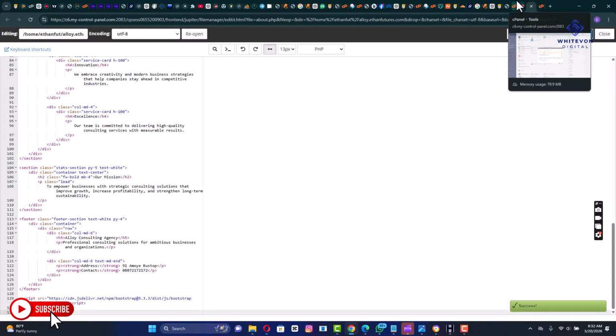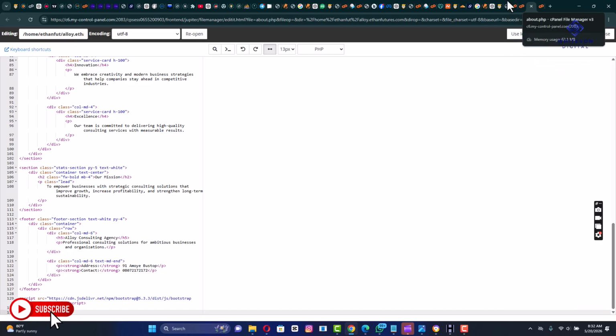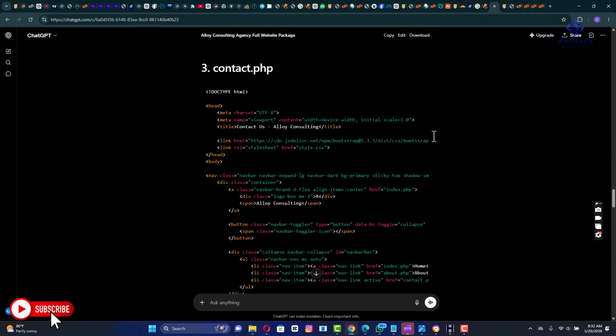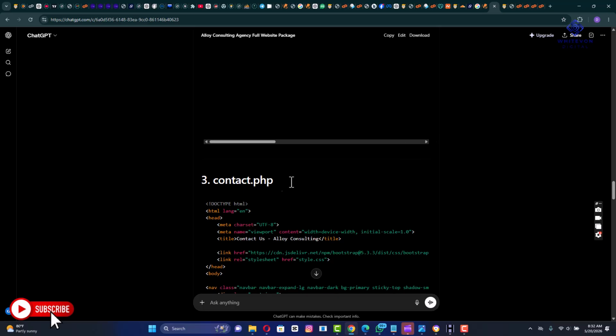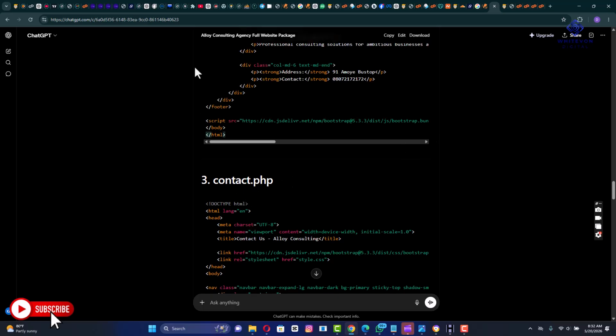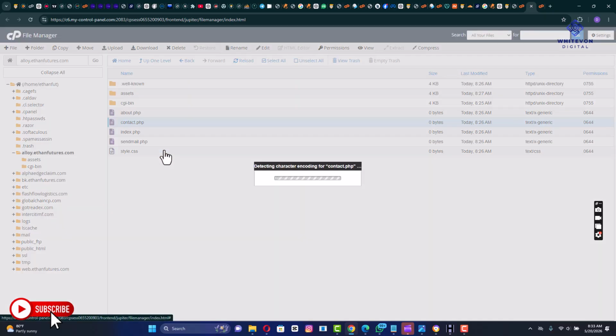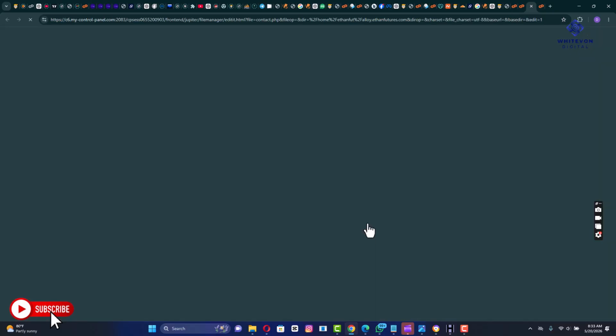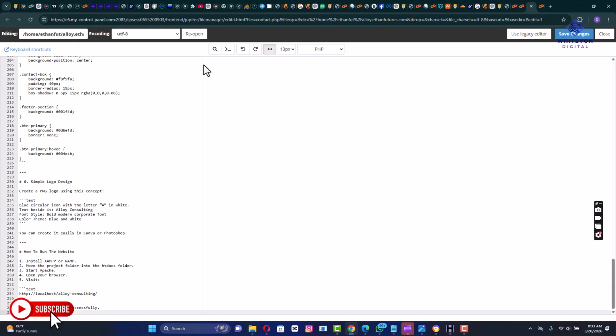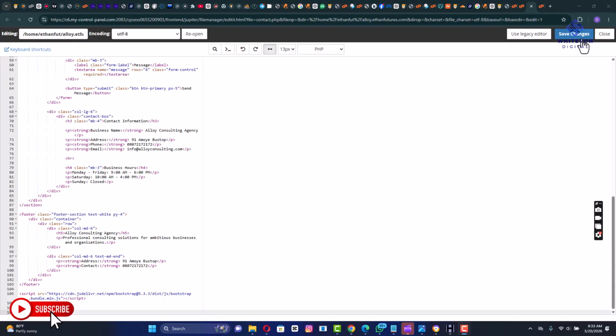So the next one we're going to do is to go ahead and copy the contact.php and then paste. Come right here also, then locate contact.php, which is this, copy and also paste. I'll come right here to the contact.php, right click, click edit and hit edit. And the next thing I'm going to do is paste my code. So I'm just going to go ahead and click on save changes and we're done.